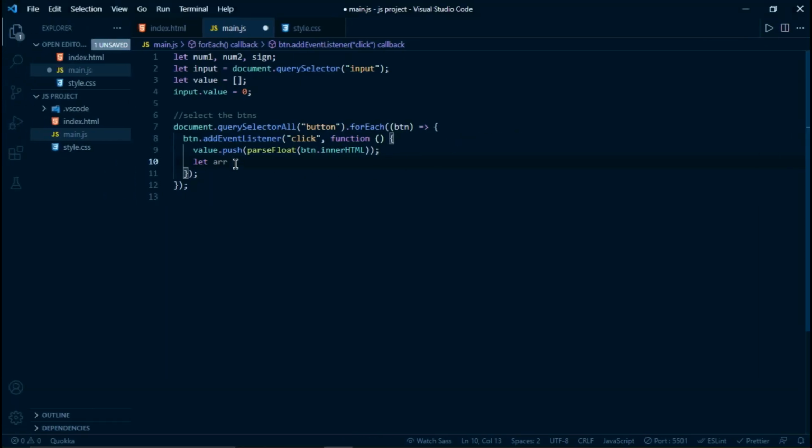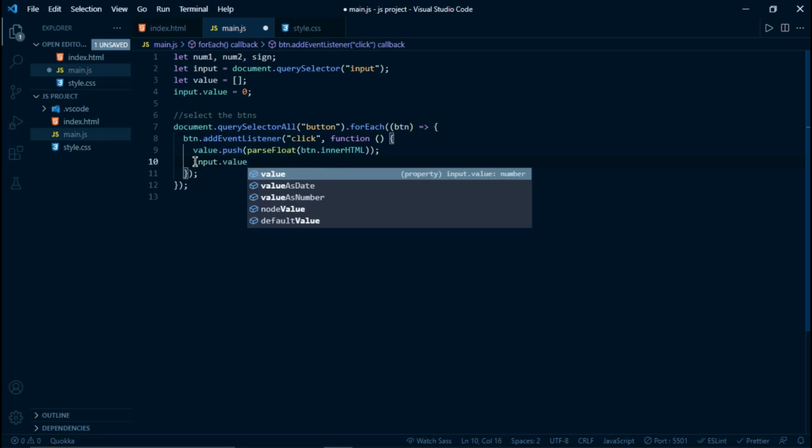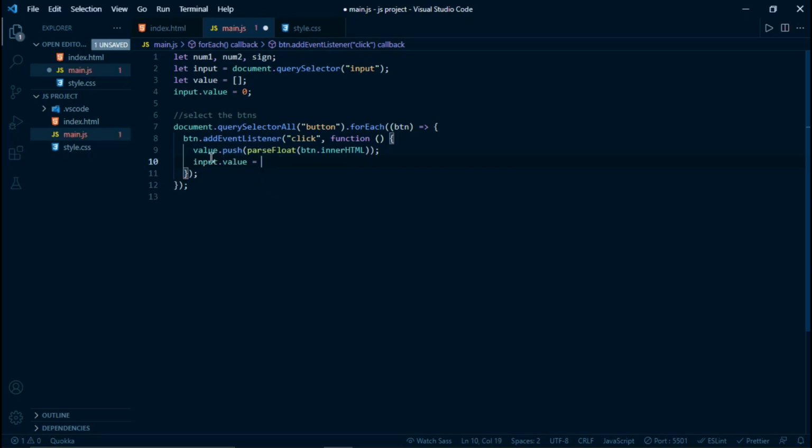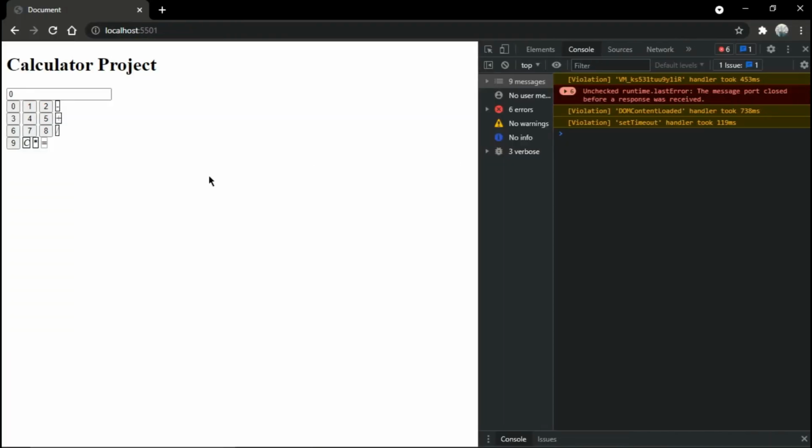Actually, let me just come here and say input.value should be equal to this. Let me just do something like this. Save. I want to show you something here, guys. So check this out. 0, 1.